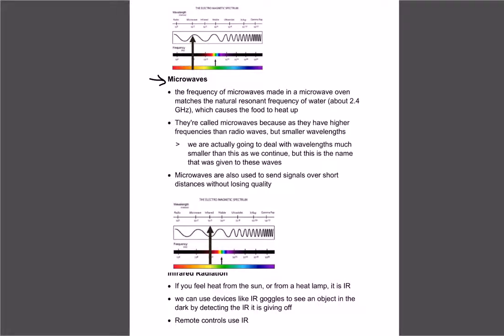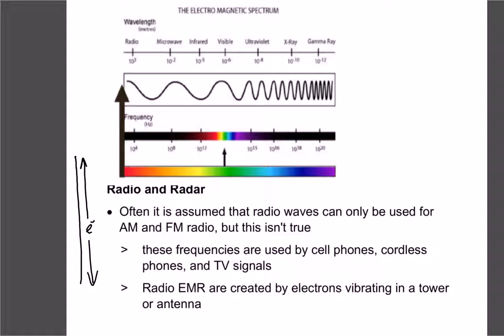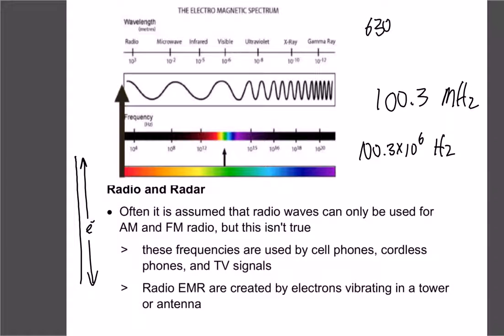Back to radio, I forgot to mention that. If we look at radio and you say you're going to listen to 100.3 on the FM station, that's actually in megahertz. So what that tells you is we have 100.3 times 10 to the 6 hertz. So that's how many cycles per second, how fast that signal is going up and down the tower. So quite large. Whereas an AM channel, something like say 630 CHED, is actually 630 kilohertz. So you'd have 630 times 10 to the 3, which is quite a bit smaller.